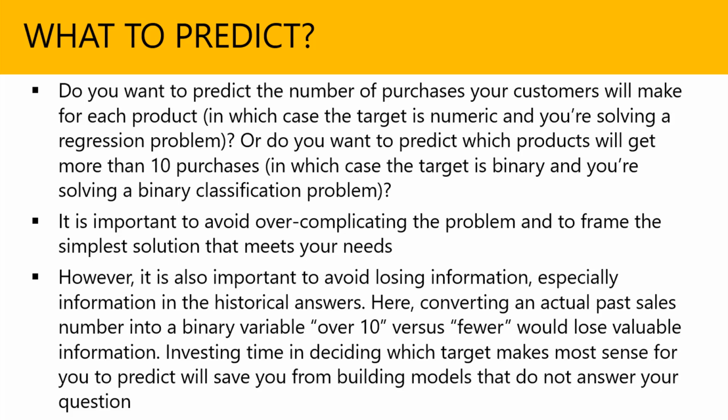Okay. So investing time in deciding which target makes more sense for you to predict for your organization's needs will save you from building models that do not answer your question. Okay. So if you're starting off with machine learning, yes, you're going to get answers which don't make sense because you wanted to really find something else, but the answer results in something else. So initially you will come across these situations, but as you get more experience, you practice more and more, and you really understand your business problem and the outcome that is desired, you will get better.